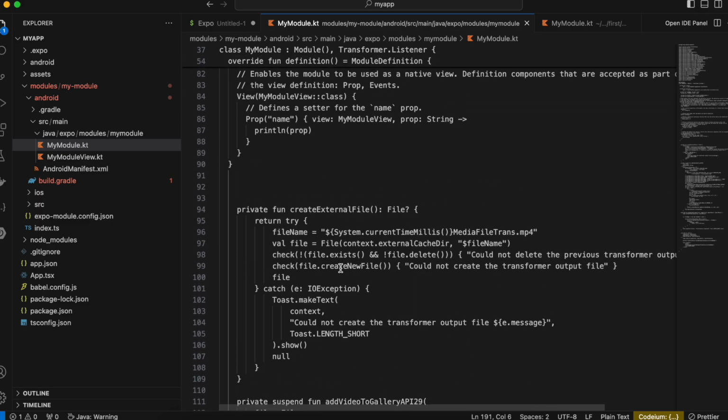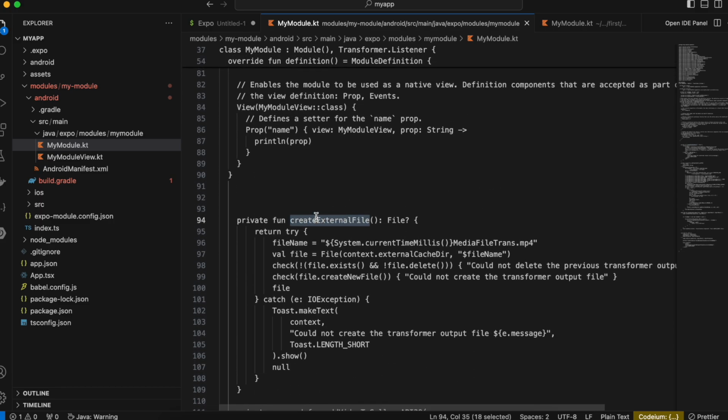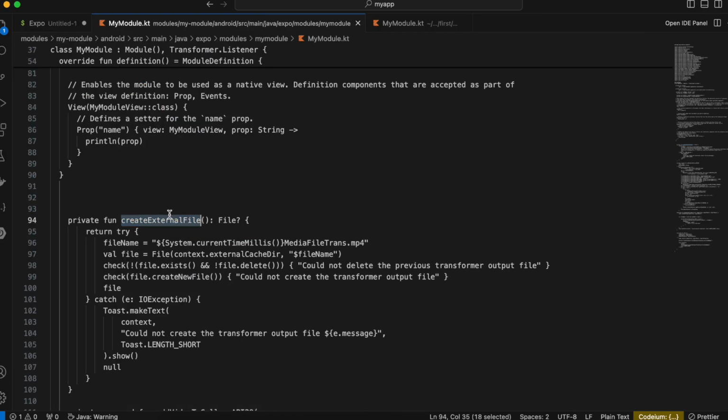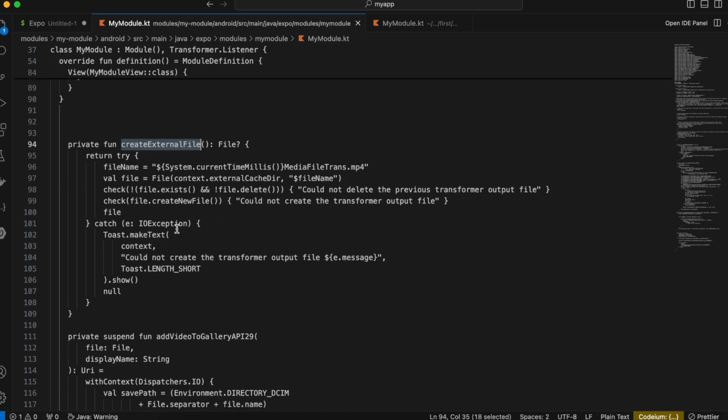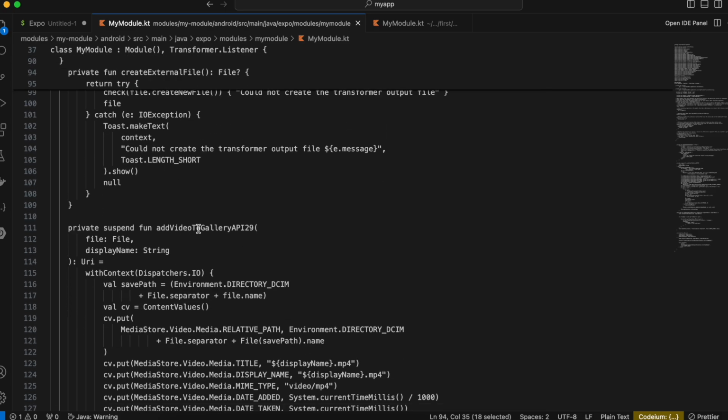So here you can see first I have pasted this create external file code. Basically this will create our file inside internal storage. Even I have just copy pasted all this code from the documentation. Even I don't understand it fully. I mean, it's not that difficult, but yeah, I have just copy pasted. Then we need to save this file to external storage so that the user can access it from whichever app he wants or from the file explorer.